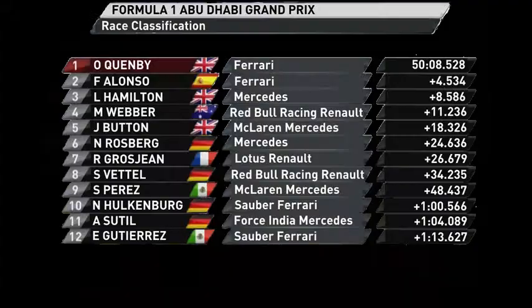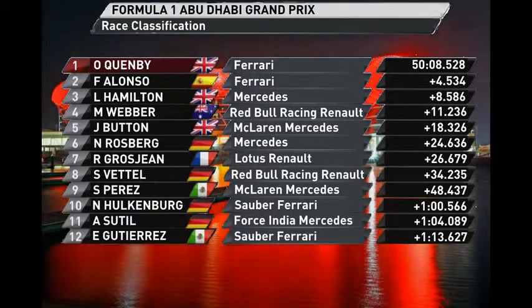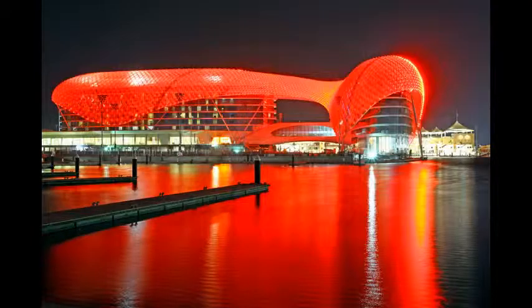So the official race results are this. I won the race in my Ferrari, 4.5 seconds ahead of Fernando Alonso. Lewis Hamilton is 3rd, Webber 4th, Button 5th, Rosberg 6th, Grosjean 7th, Vettel ended up all the way down in 8th, Perez 9th, and Nico Hülkenberg rounded out the top 10. So yeah, Vettel's engine problem cost him a lot of time by the looks of it, and he ended up 34.2 seconds behind me, the race winner, after being very close to me.